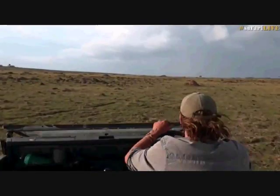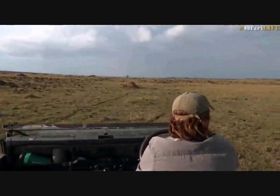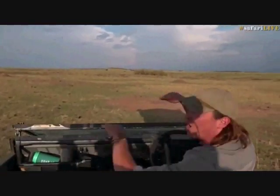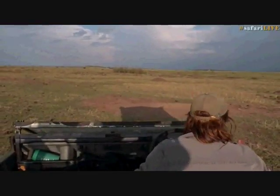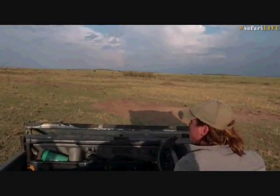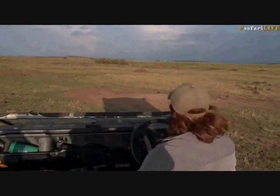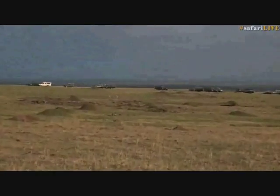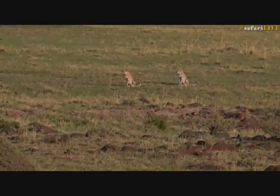So it was amazing how we saw that immediate change of behavior. Okay, we're in the spot. Cheetah can leap quite far, but they don't really use the leap too much. They prefer to run flat and fast. And even in rocky areas like this, they're still incredibly good at getting the top speed.